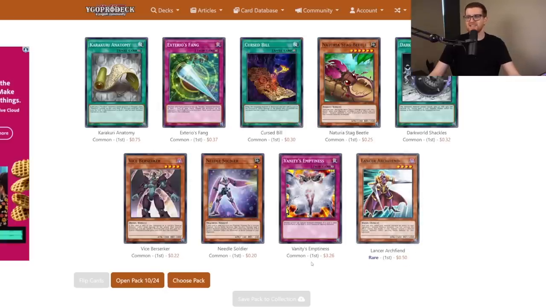Oh, and there it is, ladies and gentlemen. Vanity's Emptiness. I think this is our first one, as a matter of fact. And oh boy, this is going to make for such fun and interactive gameplay in the progression series. Thankfully, we actually have a decent amount of spell and trap removal. So, like, this isn't going to be the worst thing to deal with. It's still just an annoying as hell card.